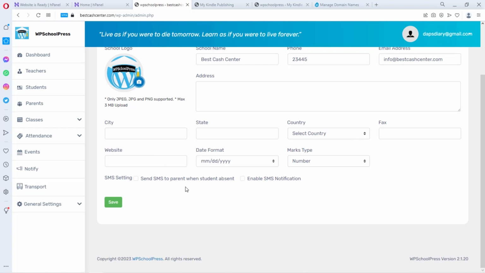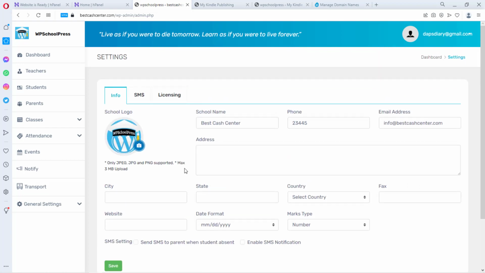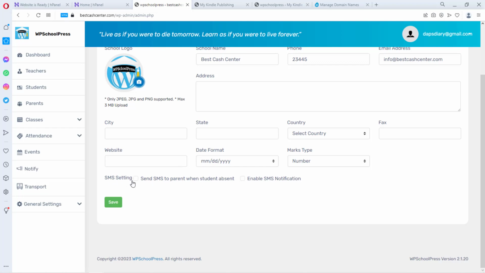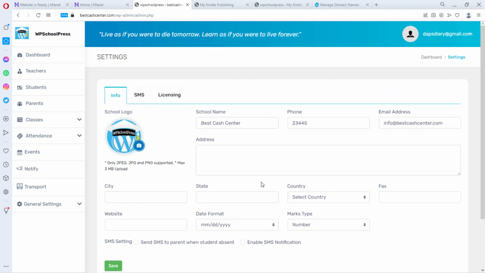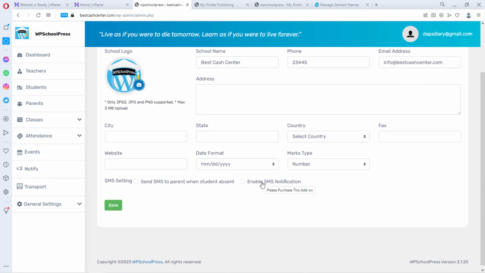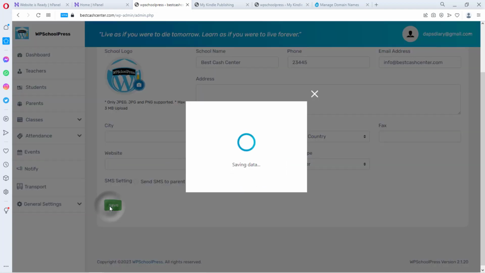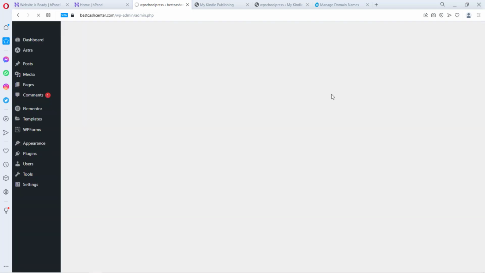Unfortunately SMS is a premium feature, so we may not be able to customize SMS notification. If you want to send SMS to students, to parents, to people as a form of notification, you may need to buy the add-on. Perhaps I'll be able to touch on that before we end this video. So we can save this, and then that's saved.